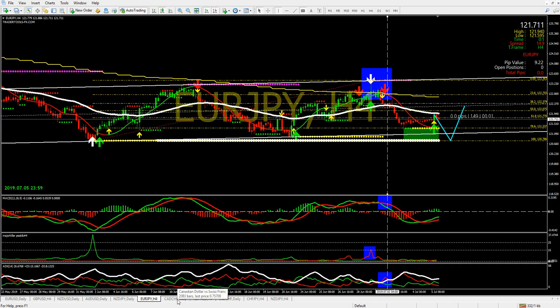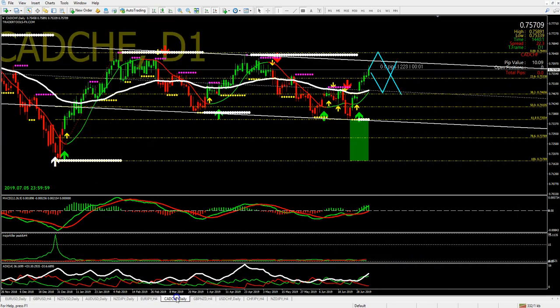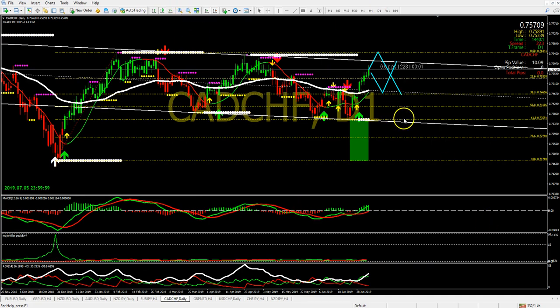And then let me go back to the next one, to CAD CHF. Why is it not working? Okay, right here. All right, this is very weird. But the market is bullish. So look at here. We got triple arrow, nice triple arrow here. Let me put a vertical line here. There's no momentum yet of the market is gonna reverse back, but look at here, it's showing us a nice crossover on the MACD, and then we got a nice clean crossover on the ADX, and that's what I'm expecting the market to continue all the way to the zero line, to the previous high, which it has that weekly dot, and then it's gonna continue, and then it's gonna go down to do the retracement to the 38 Fibonacci line.